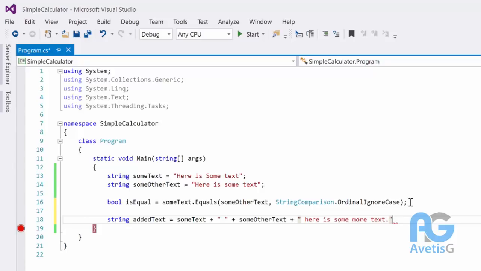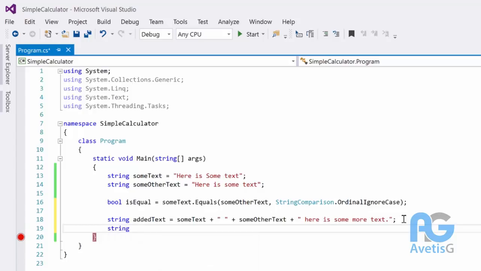Okay? So this is an expression that will evaluate down to a string value and then be stored in this variable. However, adding strings together like this is not the best way, and it gets very messy very quickly. So there are other ways to do it. One of them is using a string builder, which I will be going over a little later. And the next way is using string formatting, which I will be showing you now. So let's go ahead and do that.